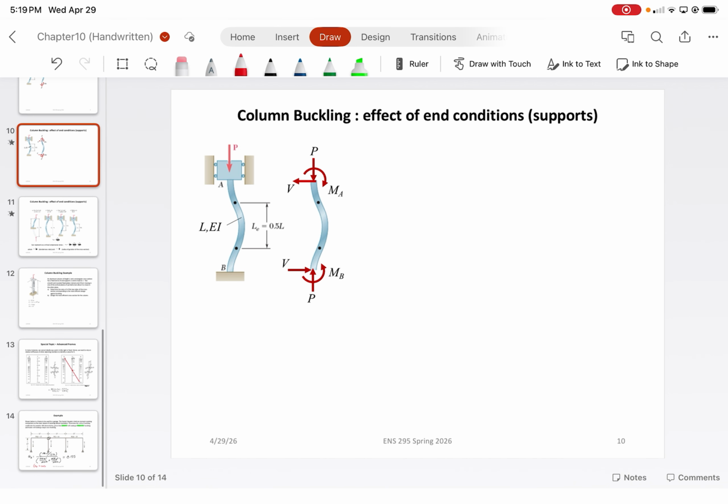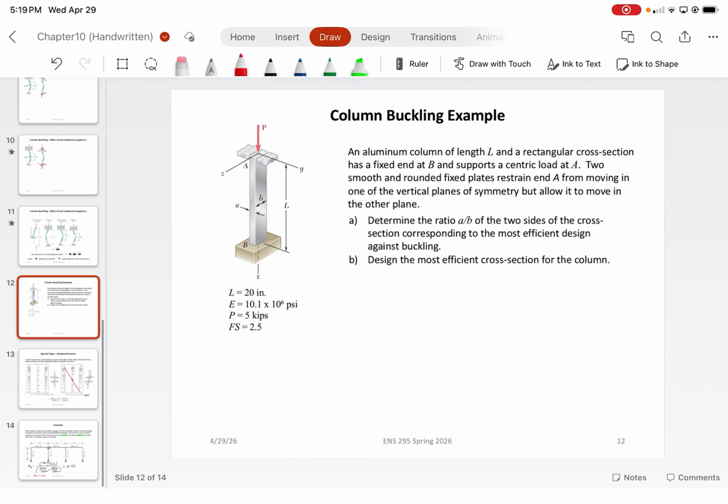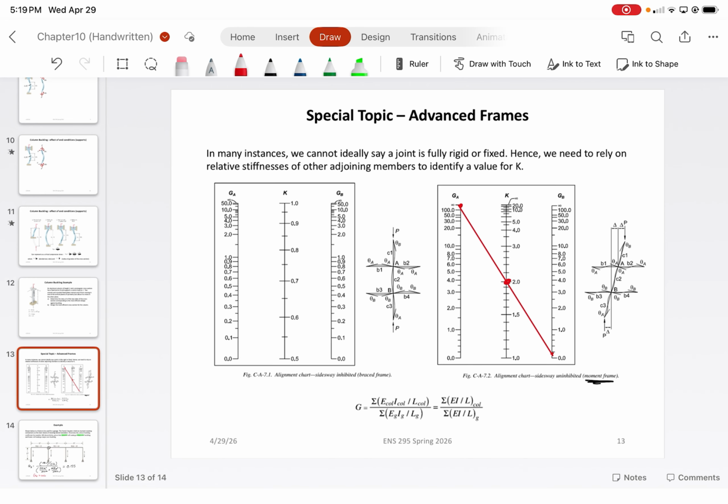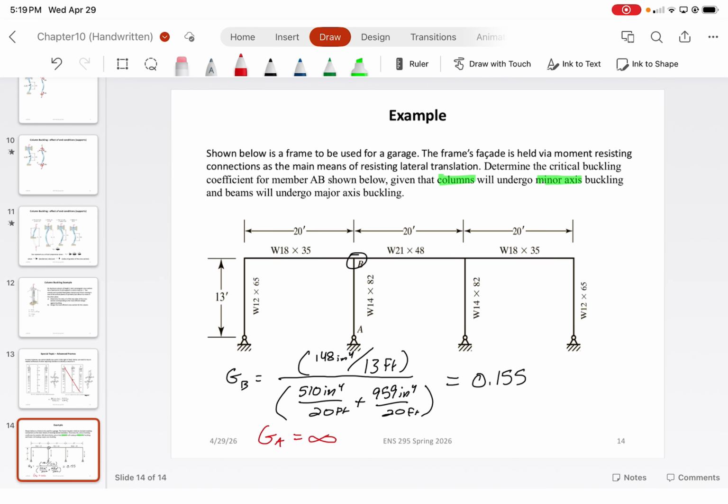Yeah. Can you go down 2 slides? This one? One more. This one. Sorry, one more. You don't convert those feet into inches? The reason being is because the feet cancel out and the inches cancel out. So GA and GB are technically unitless quantities. Got it. Yeah, so it's not needed.